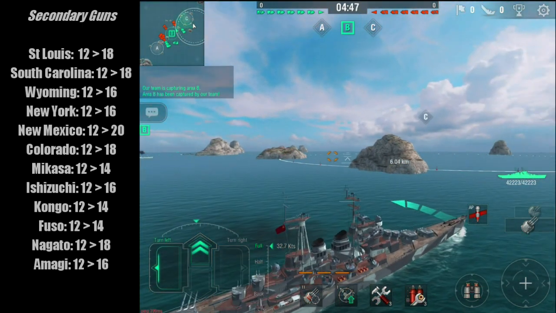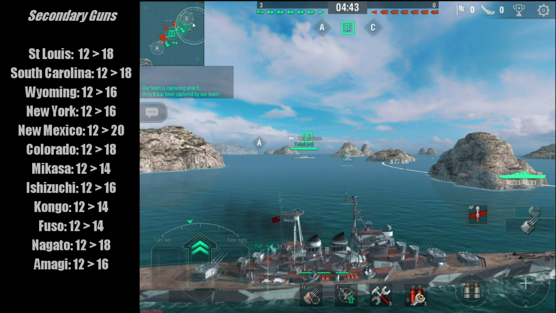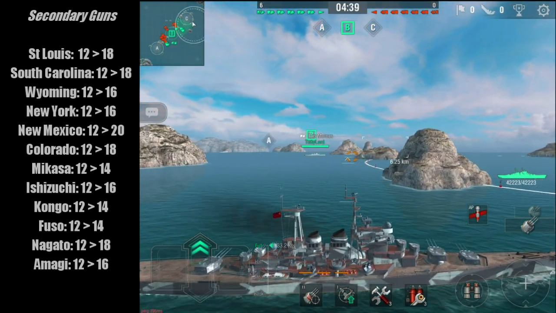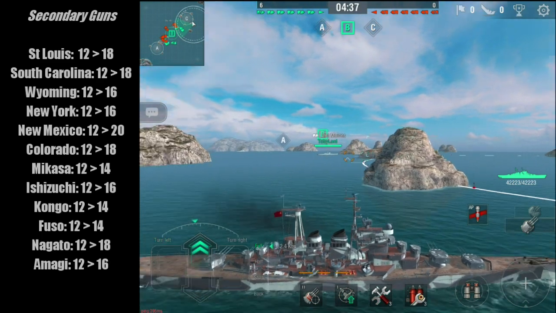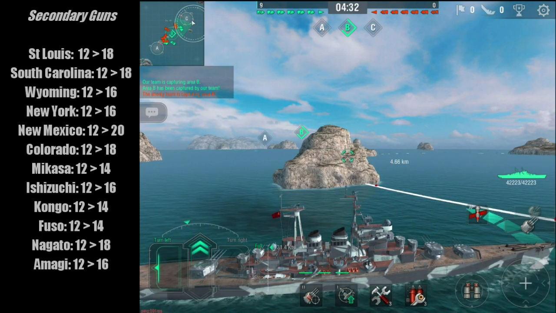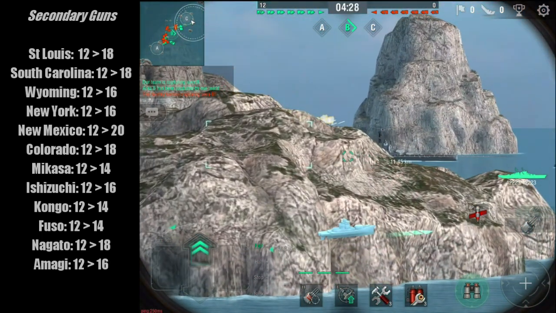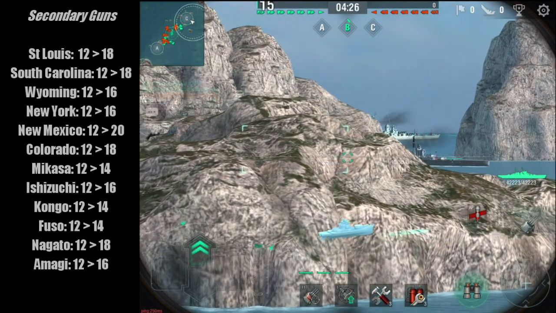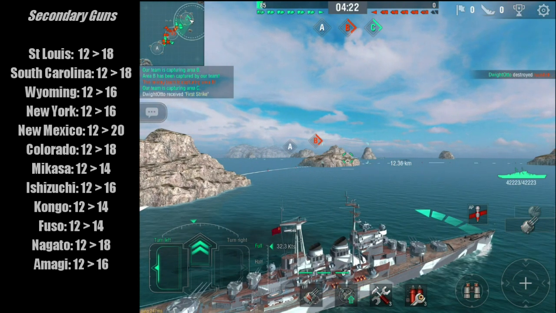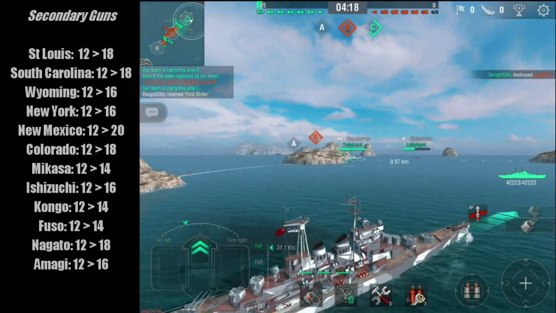All on the left hand side there, you can see ships that have 12 guns at the moment as secondaries, and they are being increased to the number on the right hand side. For example, the New Mexico currently has 12 secondary guns. Well, when this update comes out, it's going to have 20 secondary guns. It's so childish, but I'm really looking forward to watching 20 shells travel towards some poor little destroyer. So yeah, that's what that list on the left hand side is.